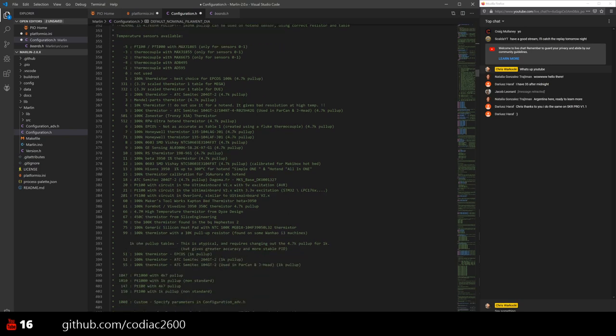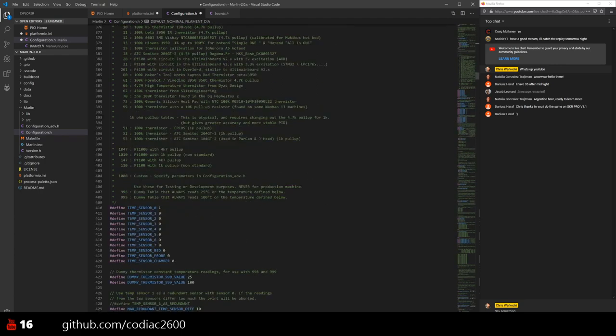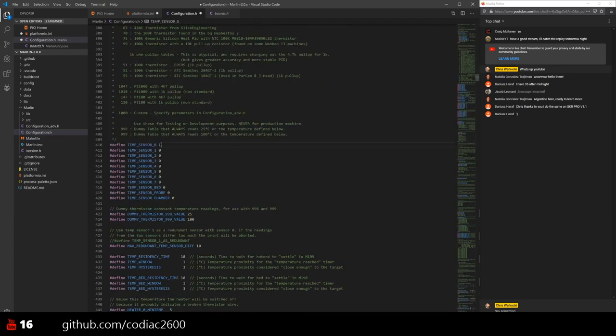If you're using a stock Prusa printer, it uses an E3D thermistor on the hot end and a 100K thermistor, which is number one, on the bed. So number five is what the E3D is, 100K ATC Semitec. If you have the bed, it's a one, so we just scroll down. Define temp sensor 0 is going to be five, and our bed sensor is going to be one.